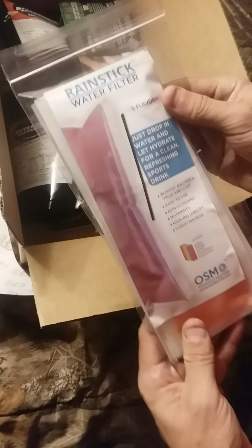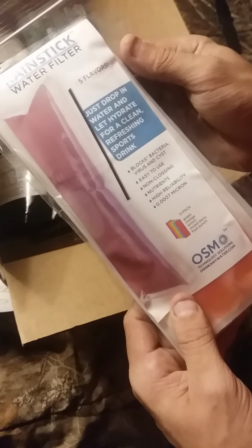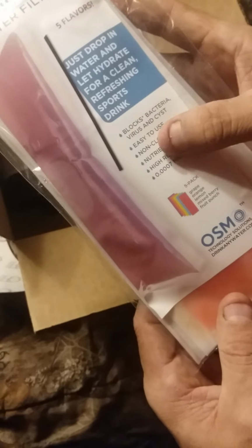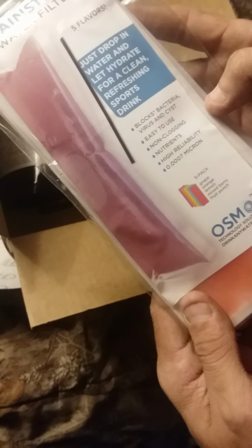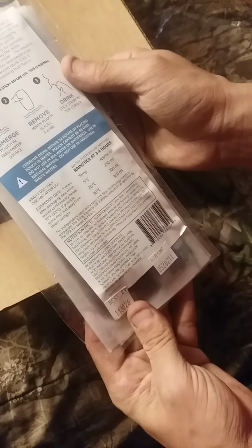We got a Vein Stick water filter. Just drop in water and let hydrate for a clean, refreshing sport drink. Yeah. Good for viruses and all kinds of stuff. Got multiple pouches and stuff in here. Pretty cool little gadget. Is this sealed? Yeah, I can't open it unless I rip it open. I think I'm gonna just leave this closed because this looks like something I should keep closed. Yeah, it feels cool too. Looks pretty nice. Got a way to filter water, five flavors, it says. Pretty neat stuff.